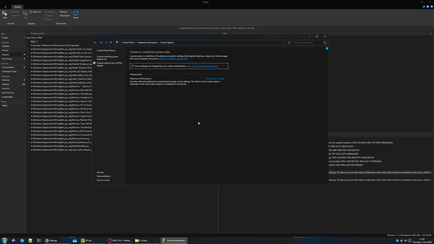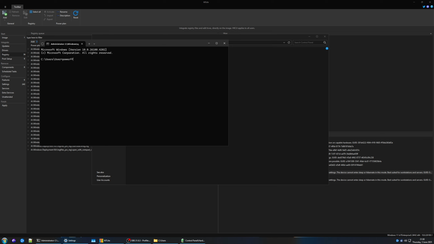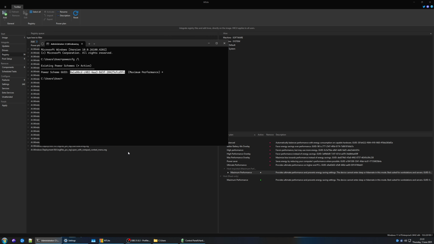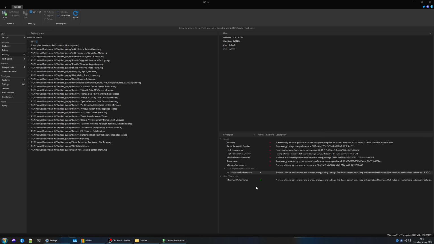If you want to use your own plan, you have to import your own plan and do basically the same thing. First, you force your own plan on your host computer by using powercfg.list. You have the ID here, and that's how you copy it. NTLite can also give you the ID, but you can copy that. You go to GP edit, you go to specify custom power plan, you paste that ID. Once that's done, you copy the group policy files and put that on that ISO. And you also put the power plan, we import that into the image and you remove everything else. So that will be the only one that remains.